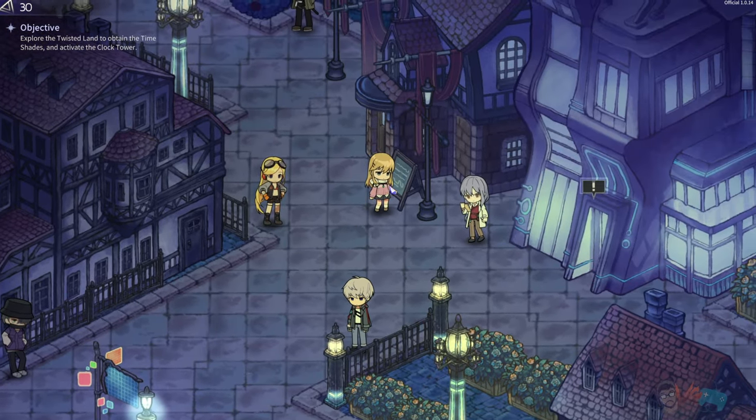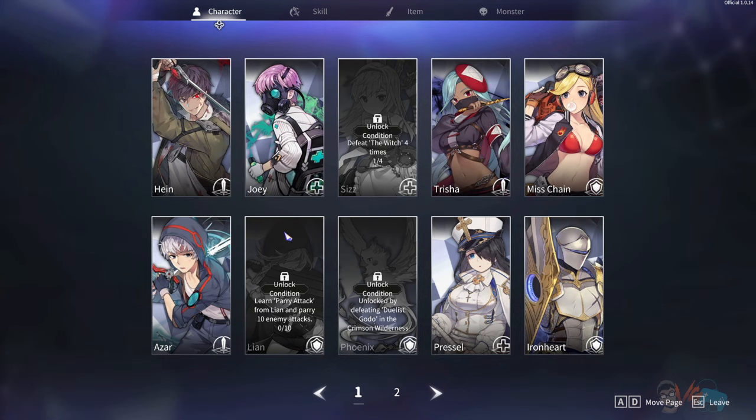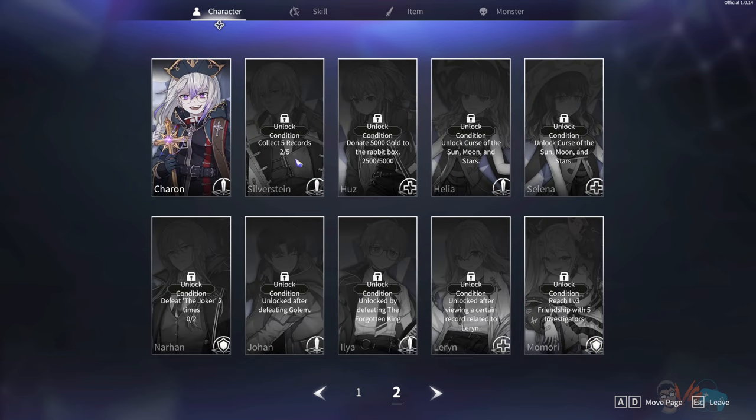Okay, how do I... let's look around the town. I'm on his knees. I press tab. What happened? Ooh. Big sorry. Azar. So we're going to bring Azar with us next time. He's the next attacker. There's a lot of characters. Jesus. Unlock by defeating the witch 1 of 4 times. Almost there. Condition. Learn parry attack from Leon, and parry enemy. Okay, so this is happening. Oh, look.